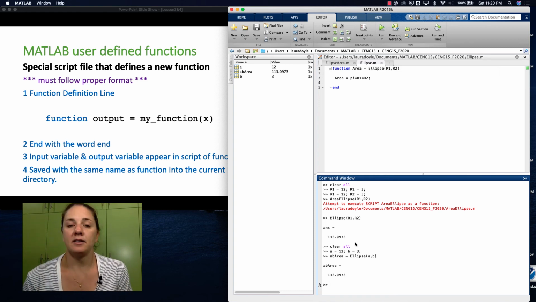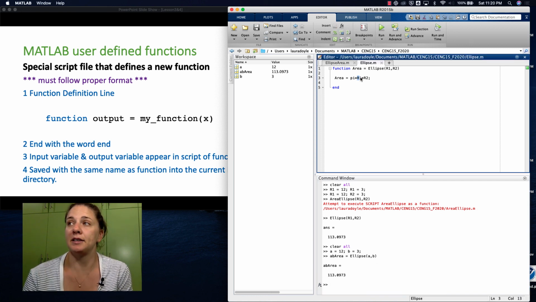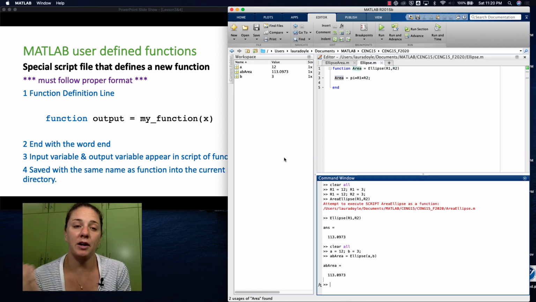So in this case, I have passed A, the value of A, which is 12, in the spot of R1, and MATLAB has put it here into the calculation, and it has done the same for the number 3, which I have saved as B, put it here into the calculation, and then that's area, which is spit out into the command window and saved in whatever I called it when I called the function, which was AB area.